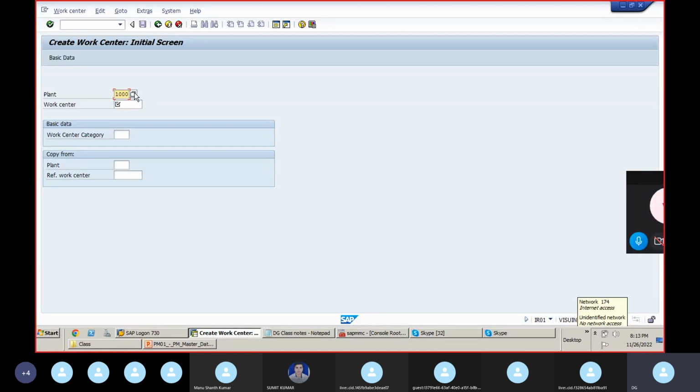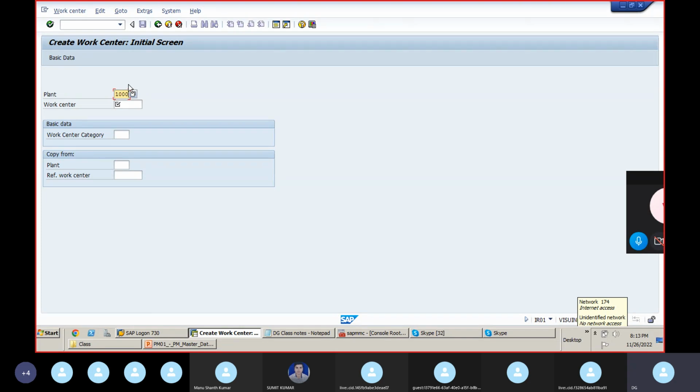So the plant is created with 1,000, and Tata Steel has a plant in Chennai, which is 1,001. They have a plant in the UK, that is 1,002, like that. A different name will be there for each plant. Plant is nothing but a production unit, a factory. Tata Steel produces steel. They have a steel factory in Jamshedpur, in Chennai, and in the UK. Different countries or states can have so many plants, and each plant is represented by a different 4-digit number.